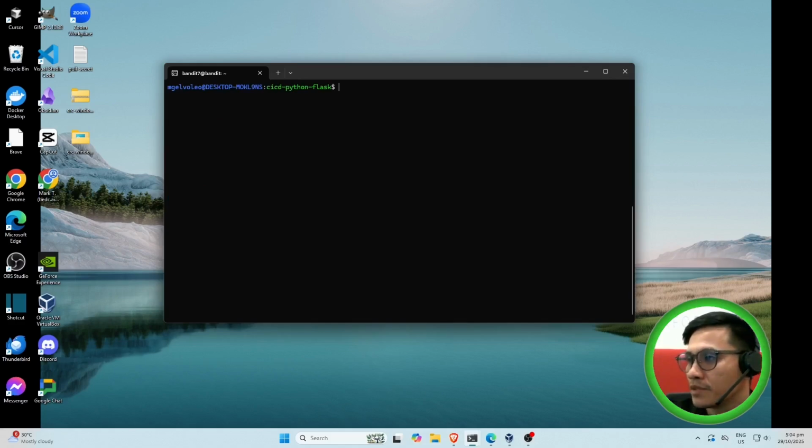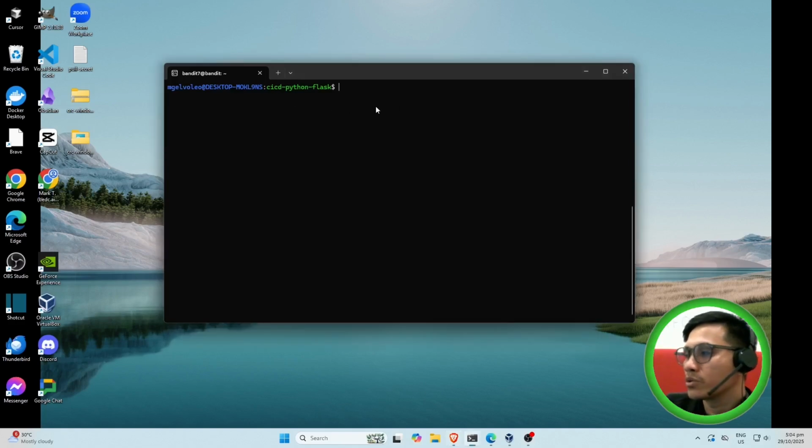Okay. So first thing, and the next thing that we need to do is, since we already created the GitHub Actions, probably we're going to create a repository on our GitHub. Of course, we need to use GitHub here so that we can also use the GitHub Actions.